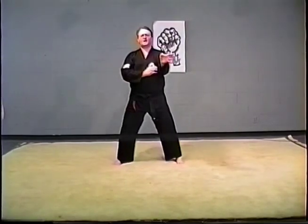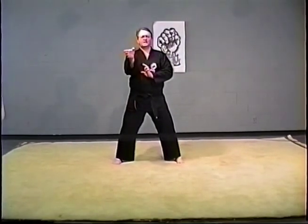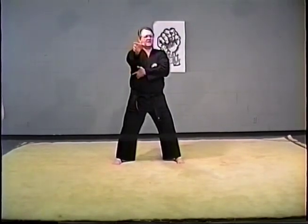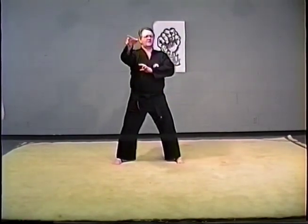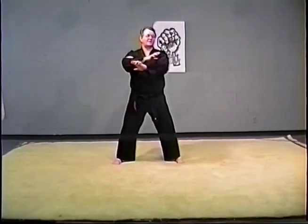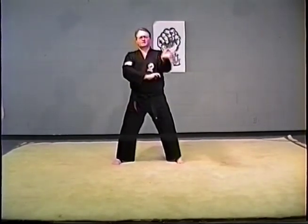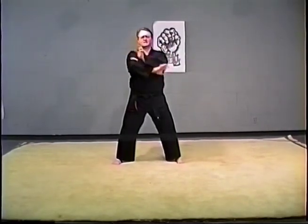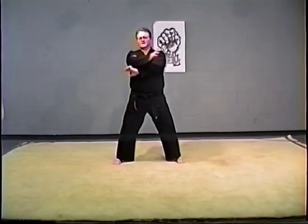Block, block, block, block. Again, notice that I'm not doing this. I'm not letting this drift out here. A lot of styles have you doing that. That's not good to do. 99 times out of 100 it's not. There might be exceptions. But you're hooking. One, two, three, four, five, six, seven, eight, nine, ten.